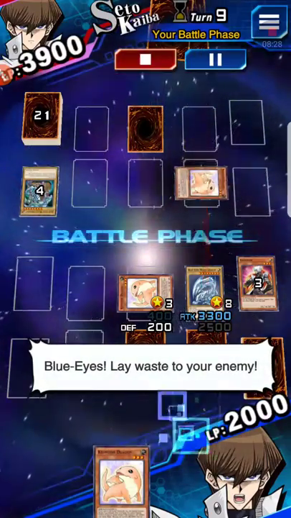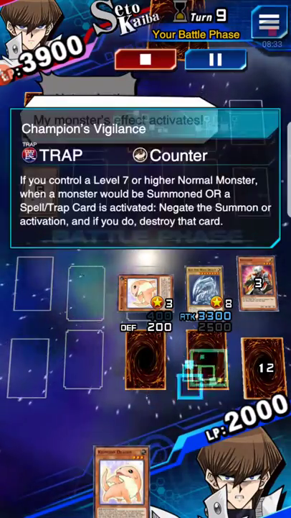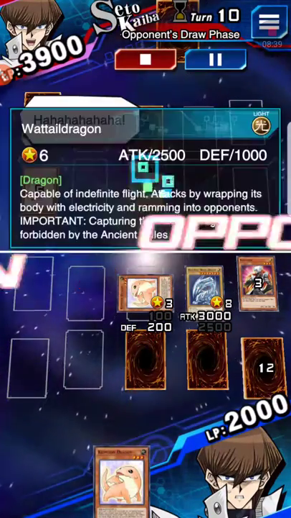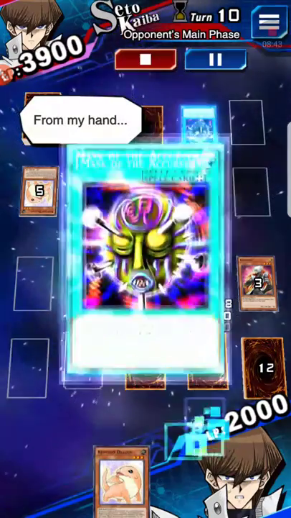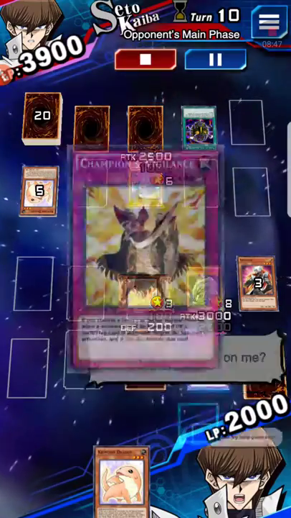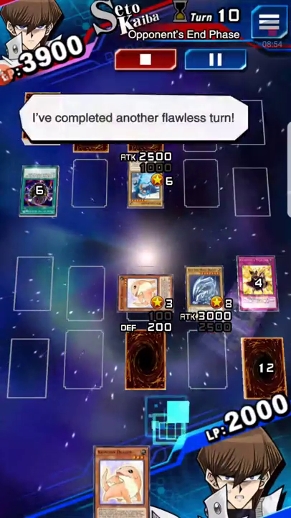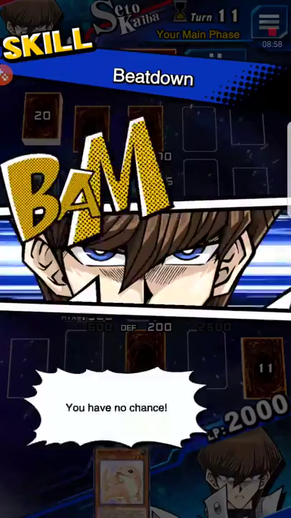Activate the beatdown, and he's got his own Kinmoto, so at this point I'm like, okay, we're going to have Blue Eyes versus Blue Eyes, and I'm not too worried because I have Super Rush on my side again, but he summons a White-Tail Dragon. So I guess he didn't have a Blue Eyes, and he tries to Mask of the Accursed my Blue Eyes. However, I say, no sir, and Champion's Vigilance that right away. I did not want my Blue Eyes to be locked down. And he ends up not attacking my Kinmoto for fear that I have another Blue Eyes in my hand.